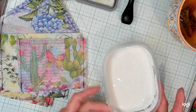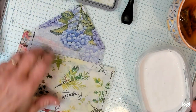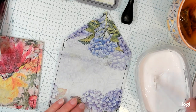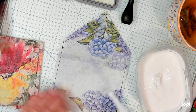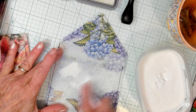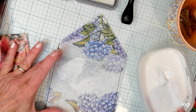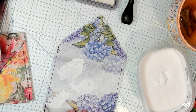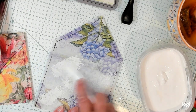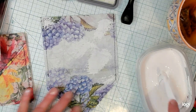And it looks like this. And I'm going to get my little palette. And I tried putting some of this on my envelope, just here and there. So I'm going to go ahead and do that. Just for some stuff to do. So let's just give it a try. Oh, you can see the embossing now. Now it shows up. Well, look at that, would you? That's pretty, huh? Okay, I'm just putting a little bit here and there. Like I said, no rhyme or reason to what I'm doing.